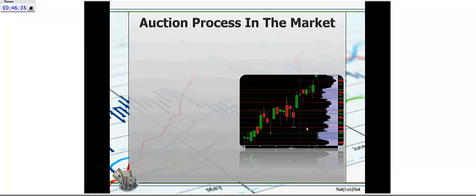Okay, so as I was saying earlier, this is a great example right here. This is what we call a volume composite chart. What this shows is all the volume at a certain price over a given period of time. So let's say it's a year, right? So you begin to see these histograms, right? The red lines are where there's less volume, the green lines are where there's more volume, okay?